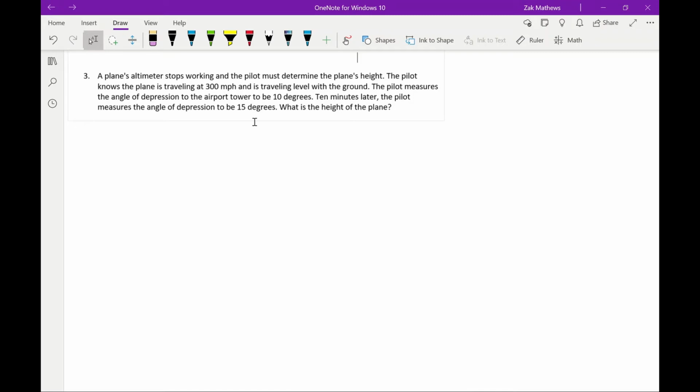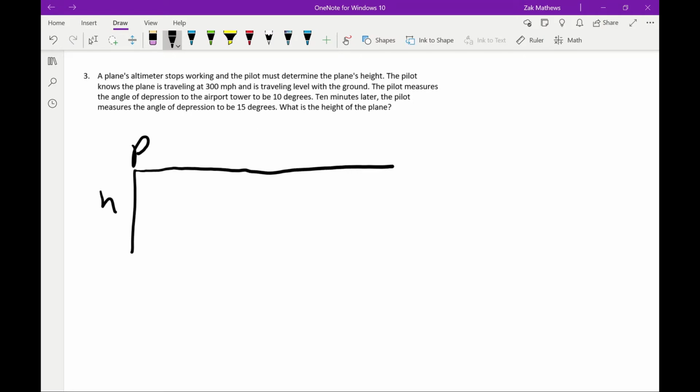So we have a lot going on here. Let's start with a picture, just start recording some information. So we have a plane. Its height is unknown. That is what we are looking for. We know that the plane is traveling parallel to the ground, just meaning it's not approaching the ground. It's not actually trying to land, and it's not getting any further away from the ground. So that is useful because we know that that line and the height have to be at 90-degree angles to one another. That's going to be very useful.